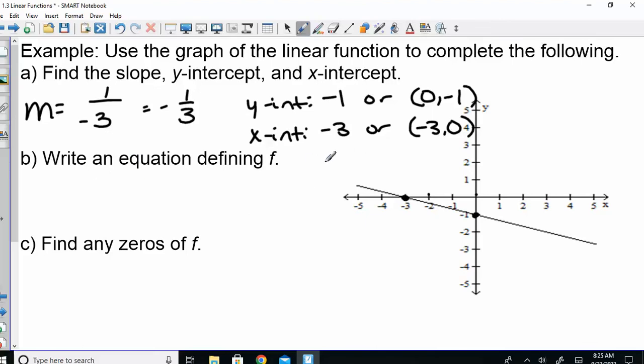All right, write an equation defining f. So I want function notation. So we know it's y equals mx plus b. If I said defining f of x, that's the same thing as y. My m was -1/3, so -1/3 x plus, what's my b? Minus one. -1. All right, what is a 0? Crosses the x-axis. Just another word for x-intercept. In this case, we only have 1. That's at -3. You can put x equals -3. You could write the ordered pair (-3, 0). You could write it in the solution set. Any of those things are fine.